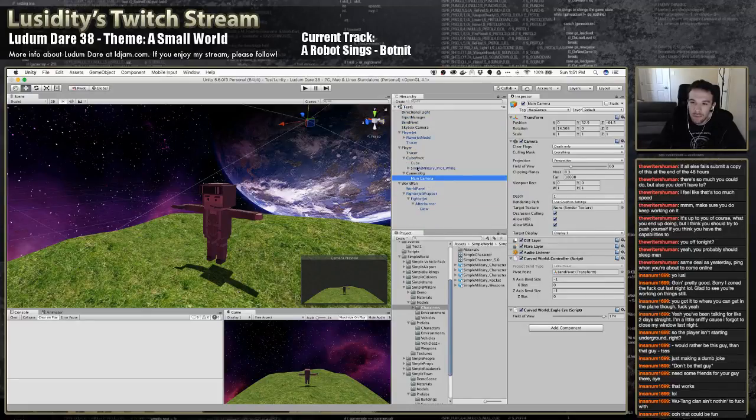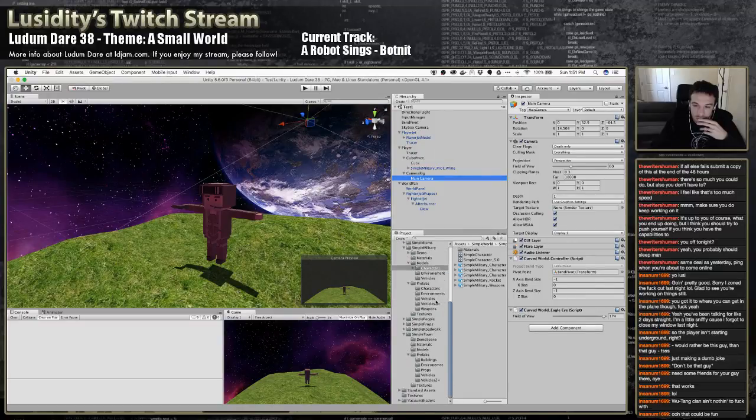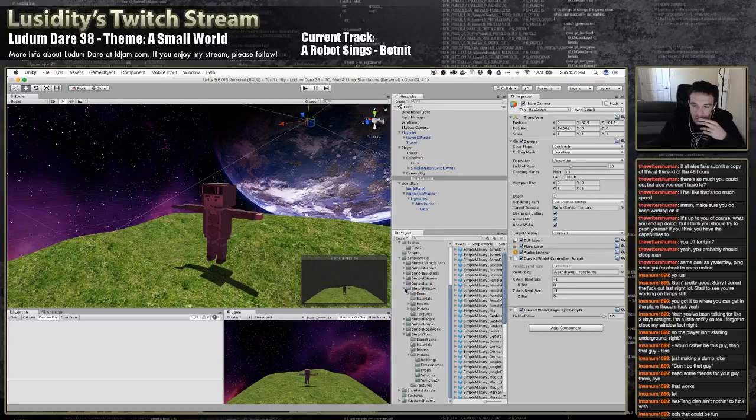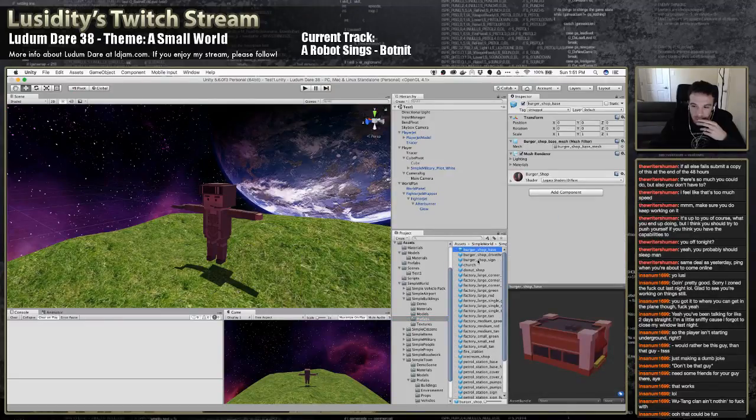Simplest way to add people would be to... actually, what kind of little houses can I put on here real quick? Buildings. Burger shop. Churches.